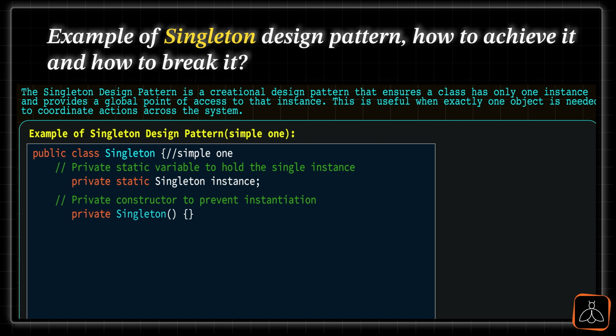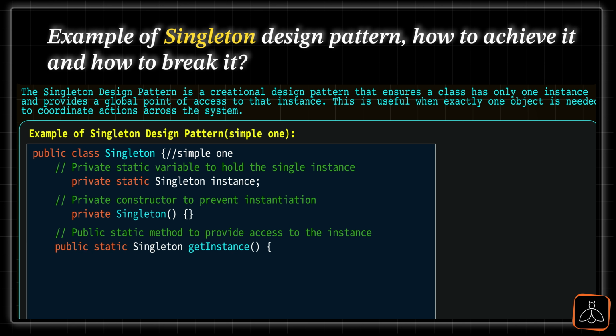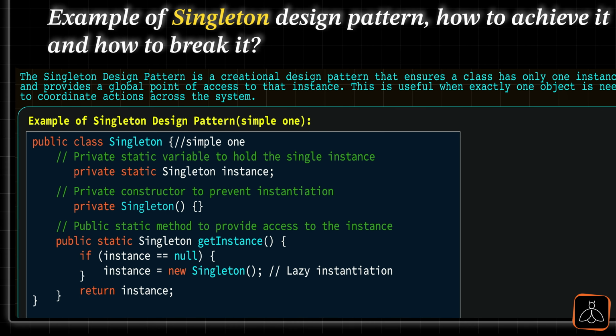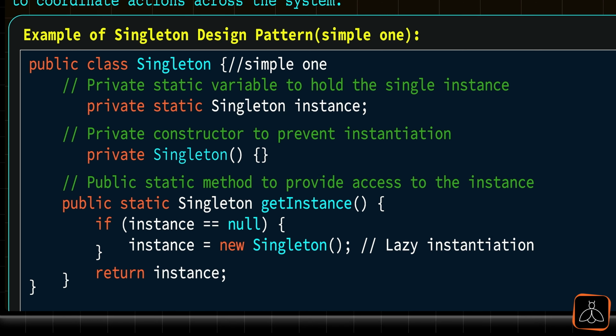Next, we'll make the default constructor private so that it is not accessible directly to create an object using the new keyword and default constructor, right? To initialize and access the Singleton object, we'll declare a public static getter method for that field which is accessible globally. Then inside the getter method, we'll check if the instance is not yet initialized. We'll initialize it using the default constructor which is only available to the same class. This is one of the simple types of Singleton.